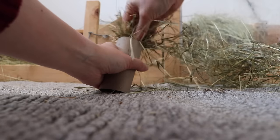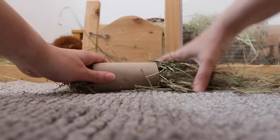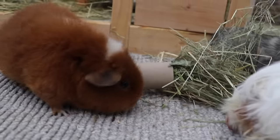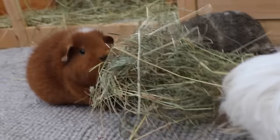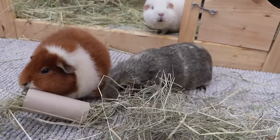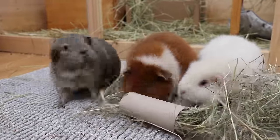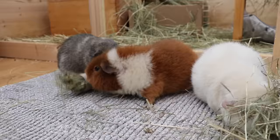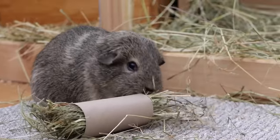A stuffed paper roll. Just get a regular small paper roll and put some hay and some treats in — I use cilantro, but you can also use pea flakes, lettuce, bell pepper, whatever your guinea pigs really like. Then add some more hay and let your guinea pigs go to town. It's really lightweight so guinea pigs can carry it around, throw it in the air, and chew it open. Depending on the type of guinea pig you have, some get really wild when they spot a paper roll.